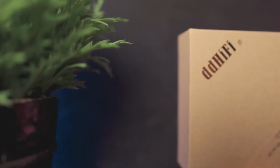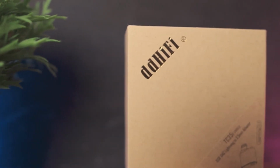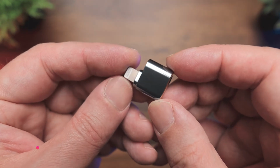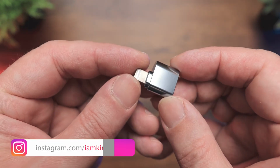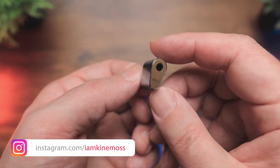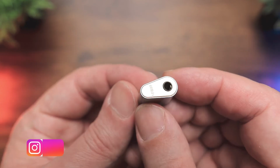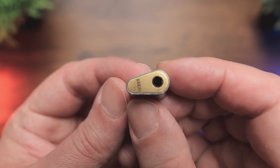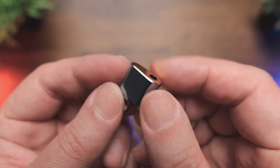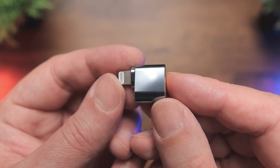Talking about pros, well, the unit has a nice design, great build quality and form factor, low noise floor, good EMI resistance and a very balanced sound. Talking about cons, no support for files beyond 48 kHz at 24 bits. This limitation is actually because of the chip this DAC is using, and also a very small but hardly noticeable hiss when you're using this DAC with very sensitive IEMs.